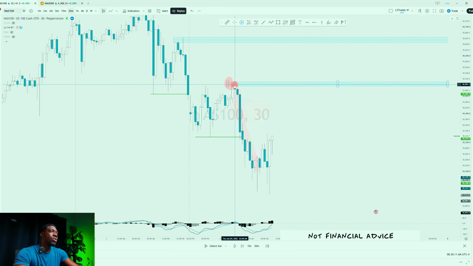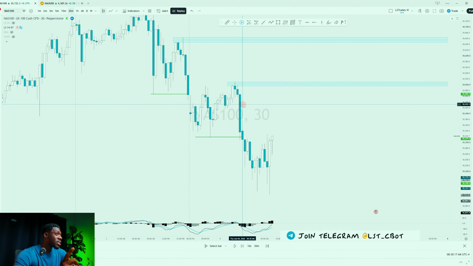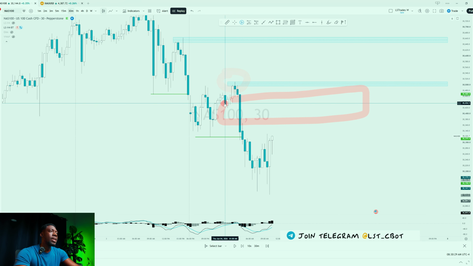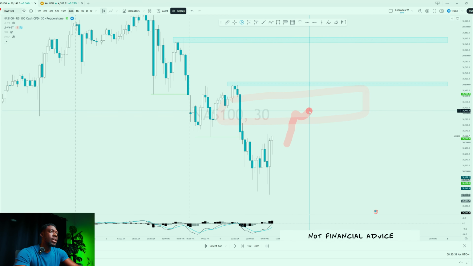But I want you to take note because in the next lessons, I will be explaining to you the concept of risk and managing your risk, because in certain cases, these fair value gaps might be run through. So you would be looking at what happens here. So for example, price comes in here, it gives you a reaction to take a trade on the lower time frames. You take it and that stops you out.